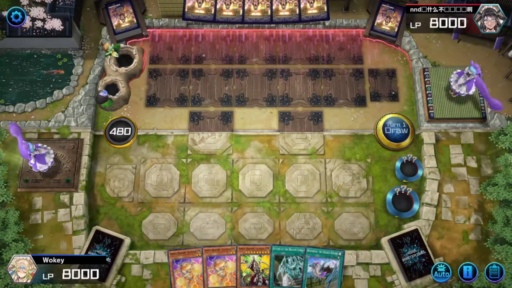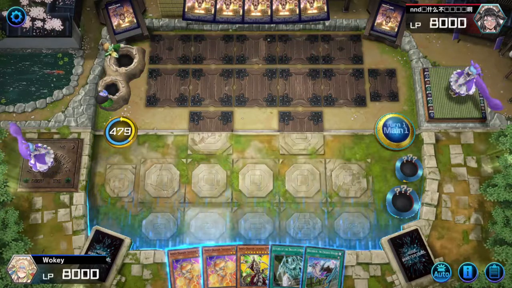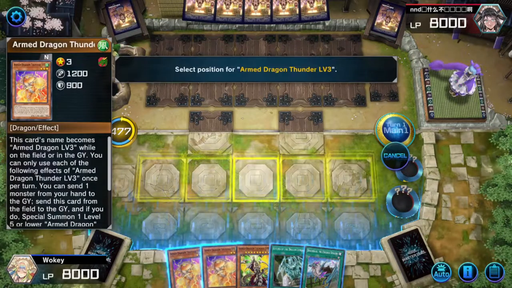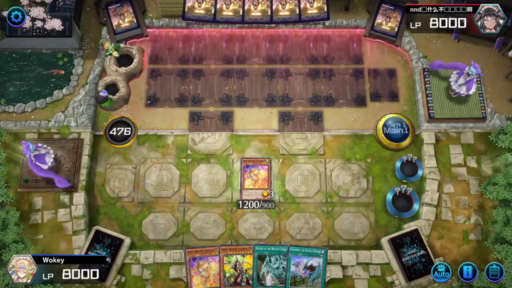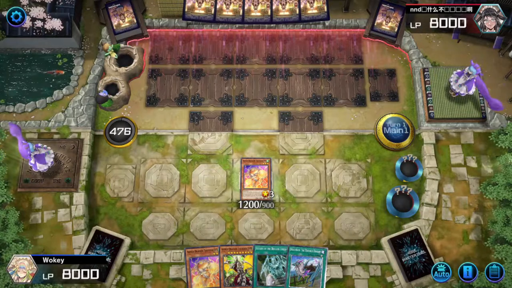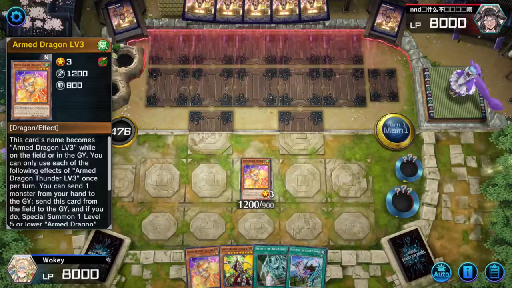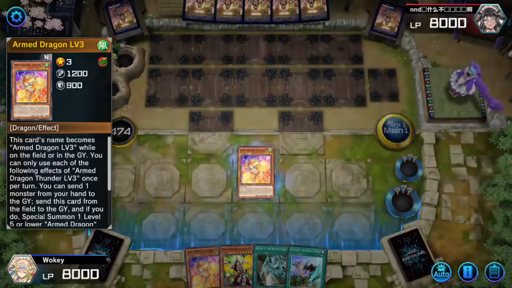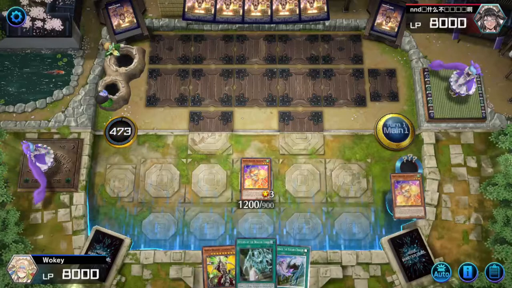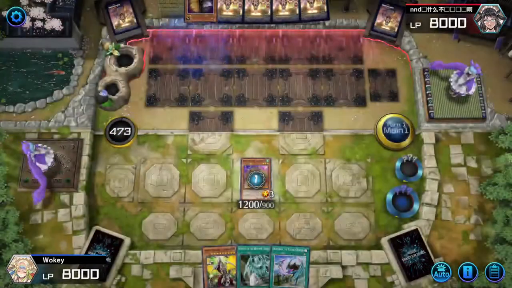He has Maxi. Okay. What to do? That's annoying. You can always tell when someone has Maxi. So, what am I gonna do here? I'm going to use his effect, discarding Thunder Dragon. So, at most, he'll get one card from this.